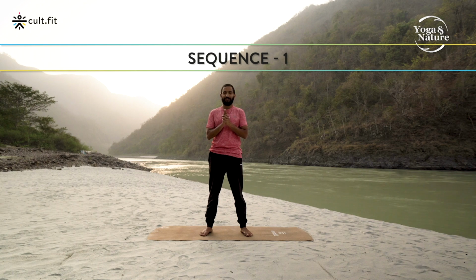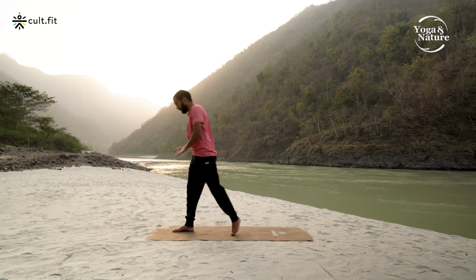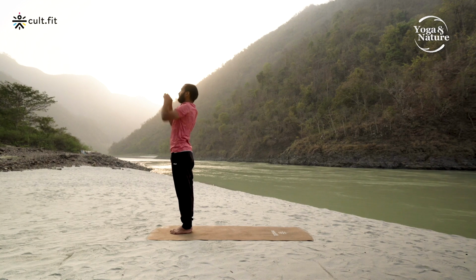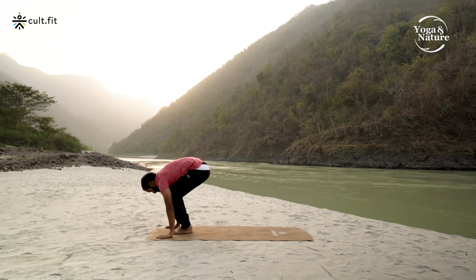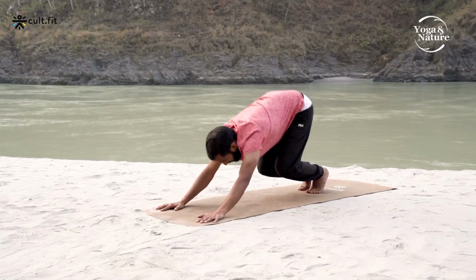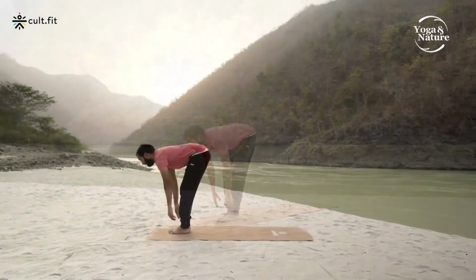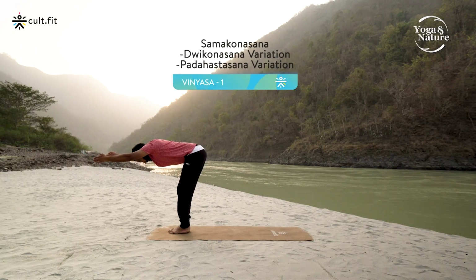I'm going to quickly demonstrate our sequence 1, then we'll practice all together. So here we are. We start off with a quick Vinyasa, which is through Surya Namaskara A. So Ekam inhale, Dve exhale, Treni head up, Chatwari, see if you can jump back, Pancha inhale, Shat exhale, and then you jump between the palms. You come halfway, head up the way we were lifting, and then you extend the hands to the front. Samakonasana.